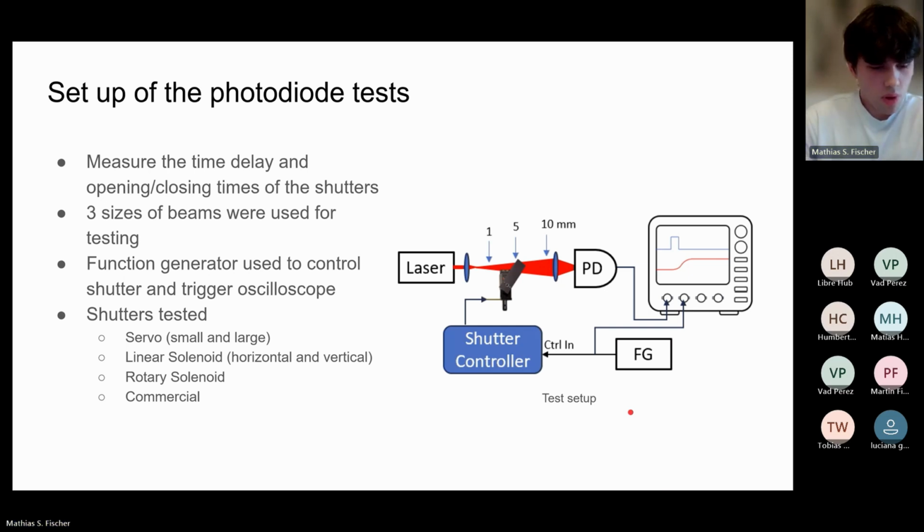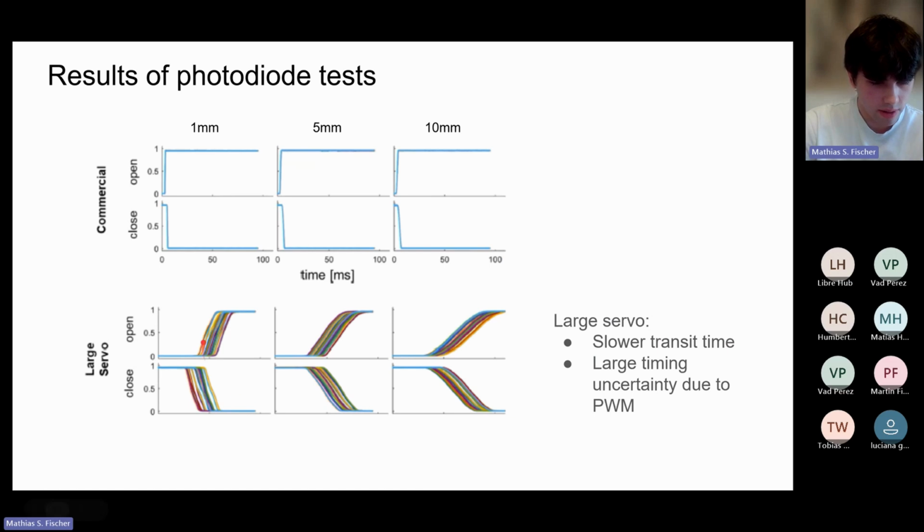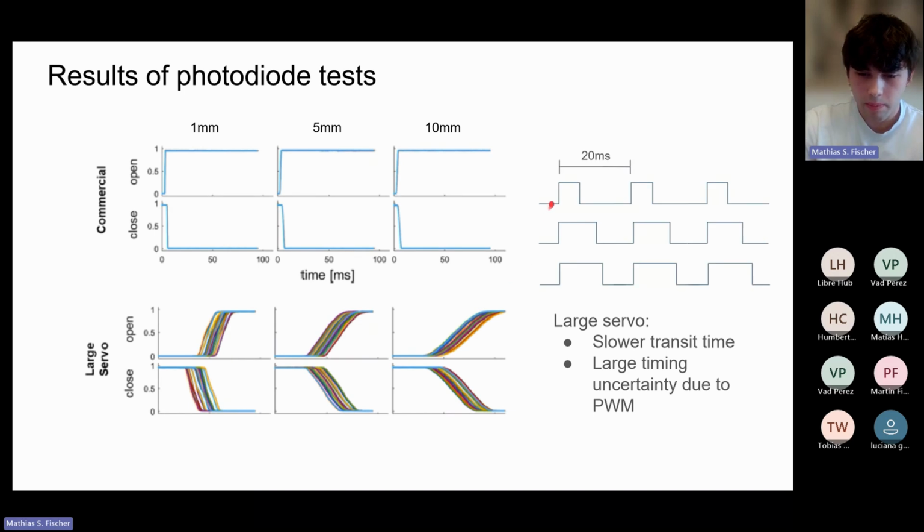And we have first the large servo in comparison, which obviously is slower. We weren't trying to make it faster, just a more cost-effective version. And if you see all the colors and range, I'll highlight right here, this is an uncertainty because of pulse width modulation itself. Again, here's a diagram. Because the period is 20 milliseconds, you always have at least a delay of 1 period, because it won't actually know which position to go to until the period is over, which is why you get the uncertainty.